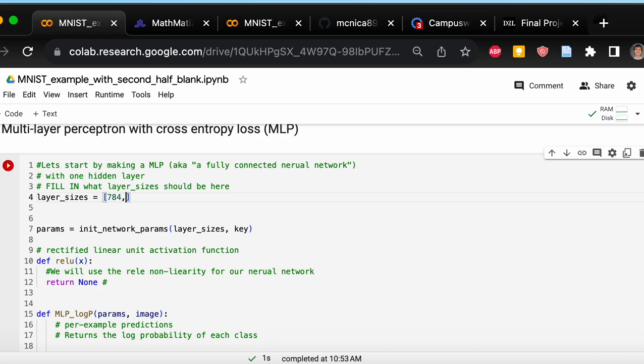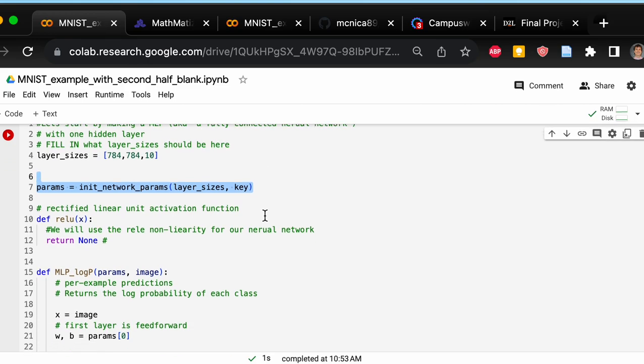So the layer sizes we want are 784, something, something, and 10, for example. As long as we end with size 10, we can put in anything we want. For fun, I put in, what number did I put in? I did 784 to 784, and then 784 to 10. The nice thing is everything is written so that it will still work. This function will take into account these layer sizes, and it will automatically create those matrices, W0, W1, to work.